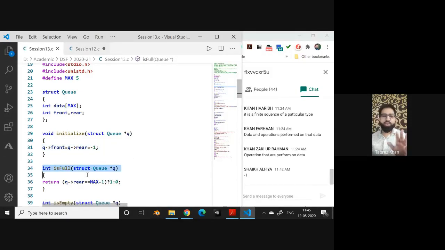The same way we are implementing. There also, in a stack, we passed the address of a stack, and for that we needed a pointer to the structure stack in the function. Exactly in the same way, to the is full and is empty functions in a queue implementation, we are passing the address of a queue, and since we are passing the address of a queue, what we need inside the function is a pointer to a queue. So we are taking a pointer over here, and then inside the function a ternary operator.